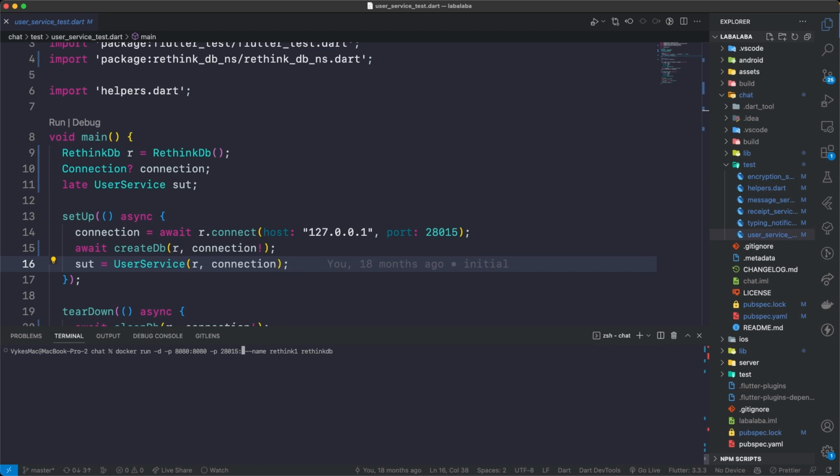We want that to point to the same 28015. So we're pointing the port on the host machine to the port inside of the container. So you should be able to run this to get your Rethink instance up and running.